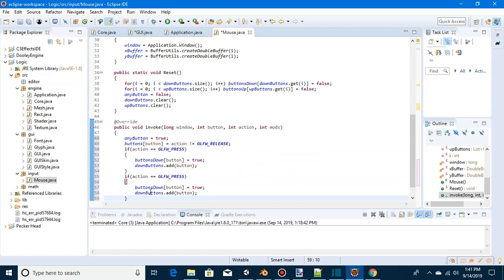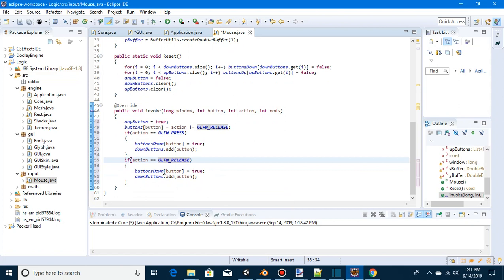Paste that, and now we're going to do the exact same thing for release. So, release. And instead of down, we need up. Up.